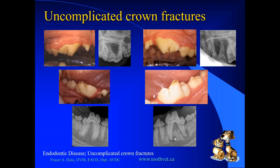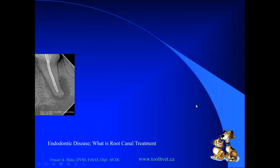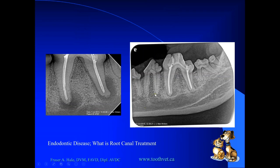So this is a tooth that's dead and requires either root canal treatment or extraction. And because it's a big important tooth, and taking that out would have created a large wound that would have been challenging to get to heal, root canal treatment was deemed the preferred treatment, so that's what was done. There is a paper on what is root canal treatment. Here's the tooth immediately following root canal treatment in July of 2014, and here we have follow-up radiographs a year later showing nice resolution of those apical granulomas. And there's another value for radiographs: monitoring response to treatment. Did things get better, stay the same, or get worse? And in this instance, I'm happy to say things got considerably better with the treatment.